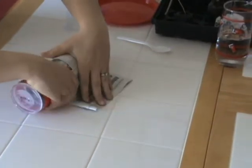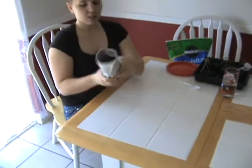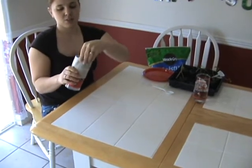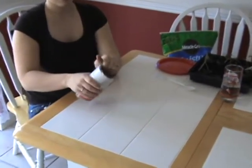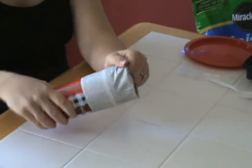Make a good cup here. Then you've got the insides, and just shove it down inside. I could have made that a little bit smaller. You don't need quite that much space, but anyway, give it a good shove down. Then slide it out of your glass.